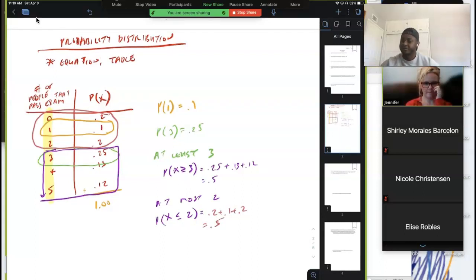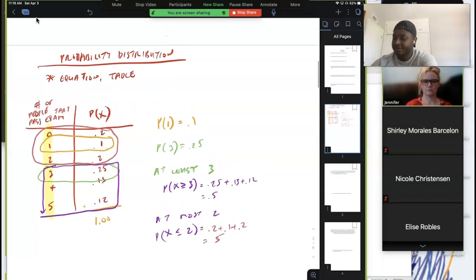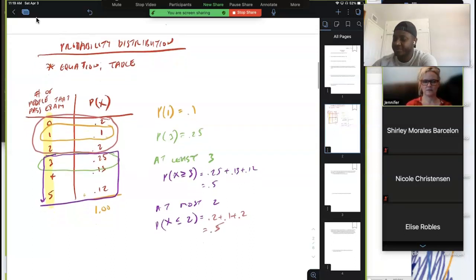All right, so again, you can use a table. One of the earlier sections would have had you use a table to find the probability. Then there's also a binomial probability. I'm not going to spend a lot of time showing you how to use a formula. I'll show you how to input it, but then we'll use Desmos for it also. The other is the standard normal distribution. It's actually using a graph and finding the area under the graph to find probability. So for a probability distribution, you can use an equation, you can use a table, or you can use a graph.